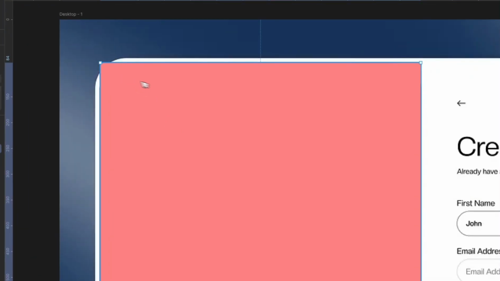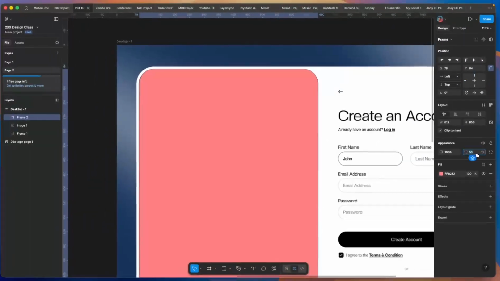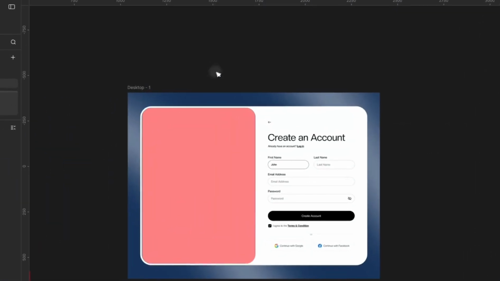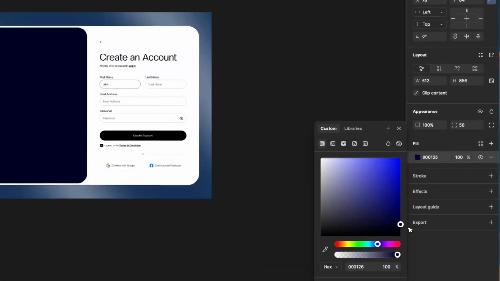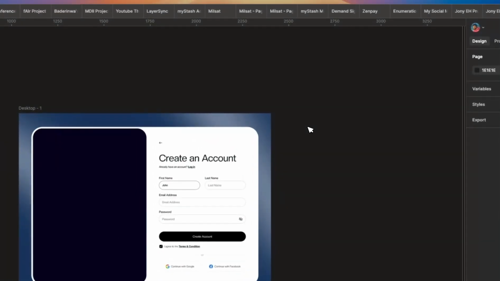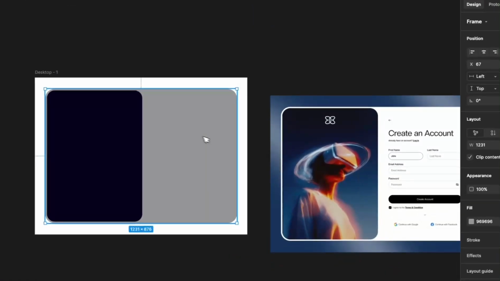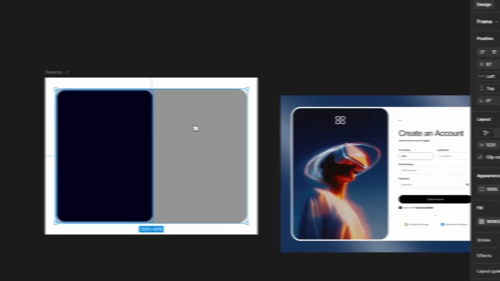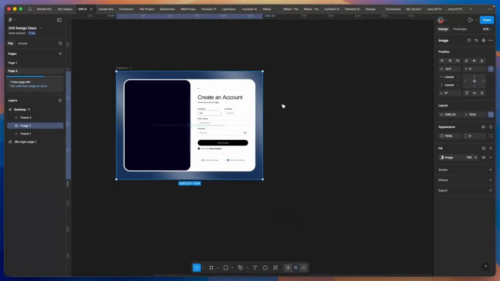And the next thing I want to do is add corner radius to this guy here. So the corner radius, let's use 50. We can keep it as 50. Let's move this one to this side. Can keep the corner radius at 50, and probably I don't want to use this. Let me just use a dark blue color, something around this here. Now if I move my image away, we have this bigger frame, we have this other frame. All right, I'll Ctrl Z and bring my image back.